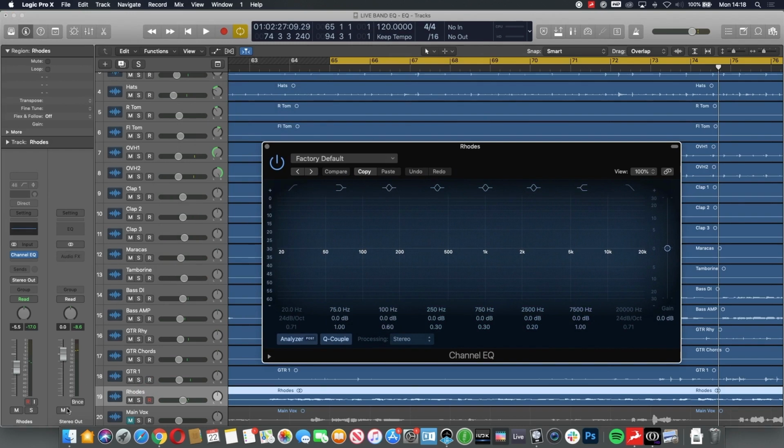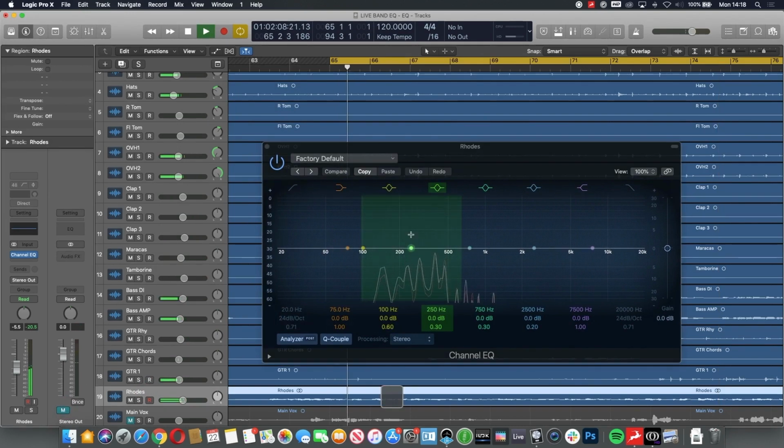As a general rule here, if I just mute the output, I am going to be looking at each of my sounds, and what I'm going to be trying to do is remove any kind of unused space in the frequency range so that other sounds can fit into that. I want you to think about jigsaw pieces.